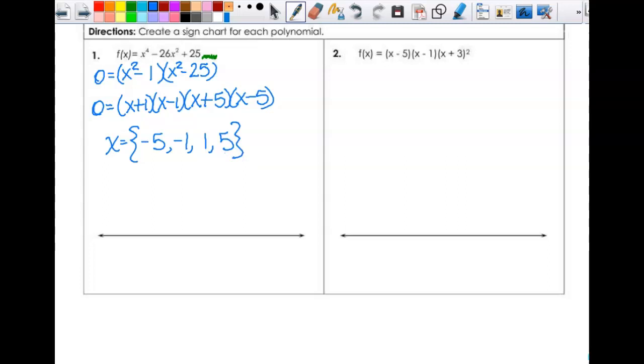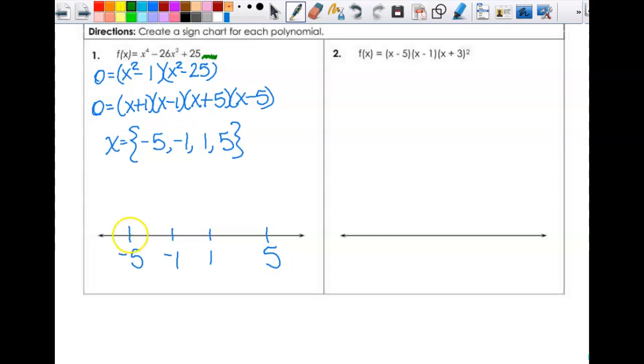Okay. So now I'm going to plot these on the number line. The number line really represents my x-axis. We just don't really care about the y-axis right now. So this is just the x-axis, basically. So I've got a -5. I'm not going to put a bunch of hash marks because I'm not actually graphing. I'm just going to space them out to what would make sense, like that.